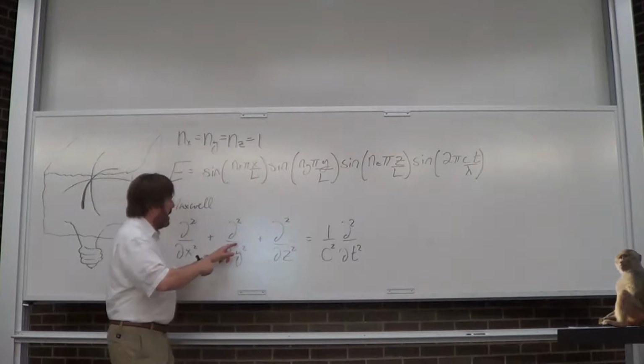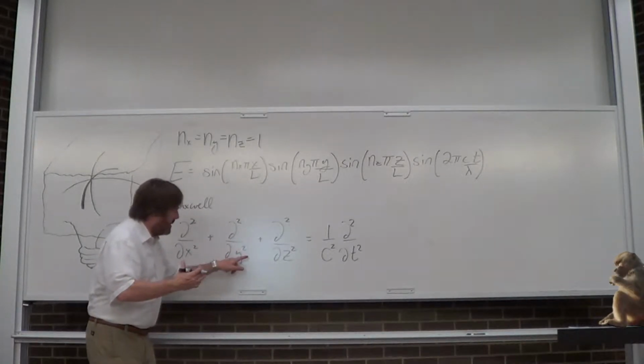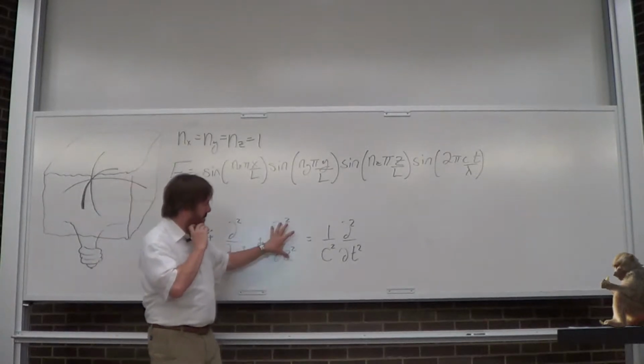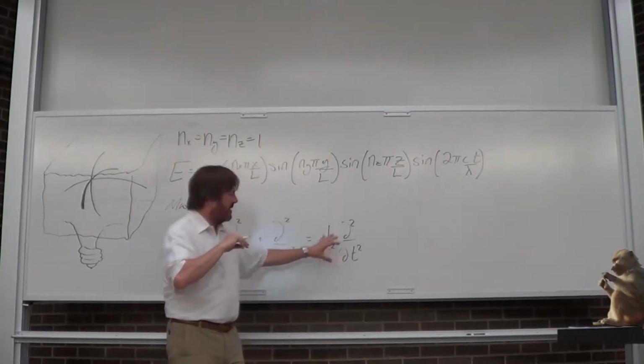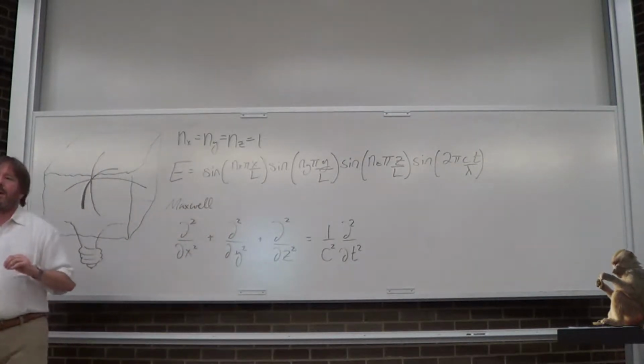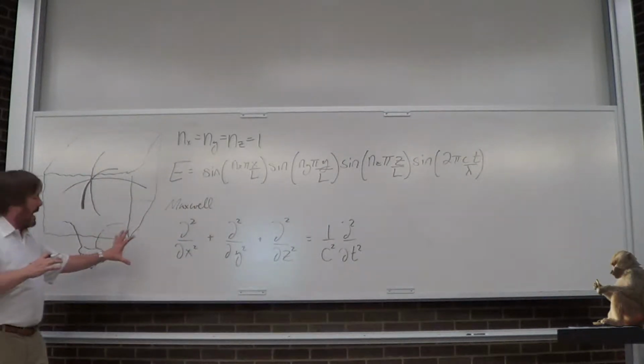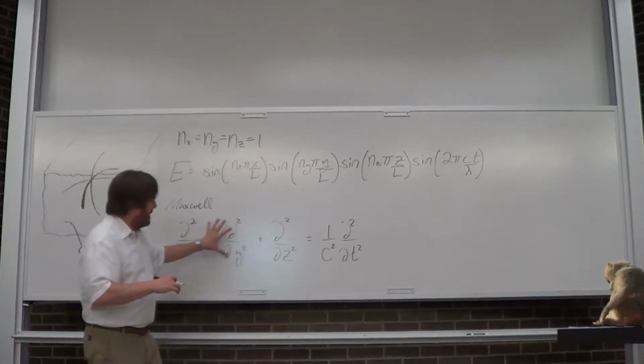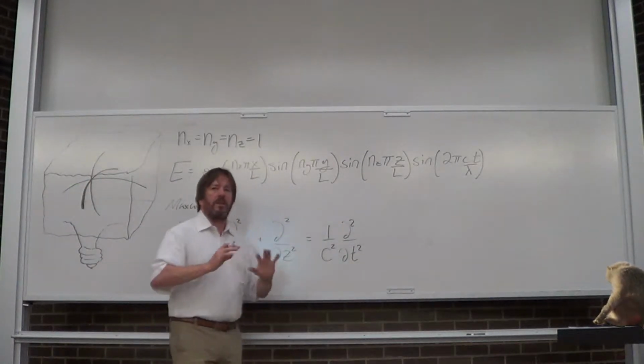I don't see the derivative of y times x. I don't see the derivative of y squared plus z squared. It's all by itself. The t is all by itself in its own separate term. And that means that this ends up having to be a constant. This has to be a constant, this has to be a constant, or it just won't work.